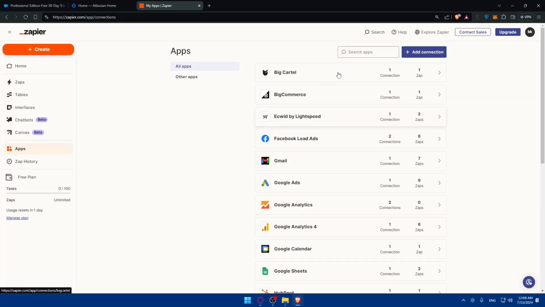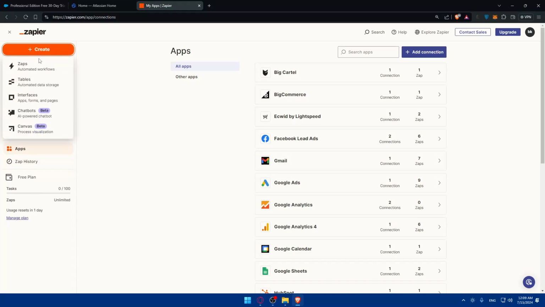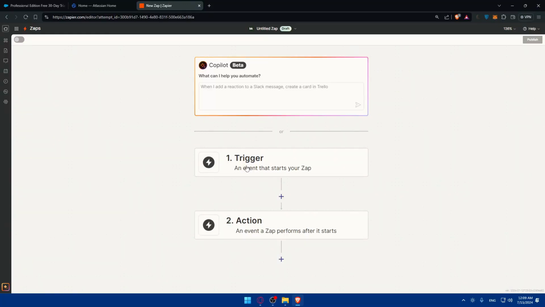Now, once both Jira and Salesforce are connected, all you need to do is go to this left panel and click on create zaps, of course. Here we'll start creating the zap that will connect Jira with Salesforce. You can do it manually, choosing the trigger and the events of the trigger, then the action and the events of the action, or you can do it using this AI tool, Copilot, which is in beta.